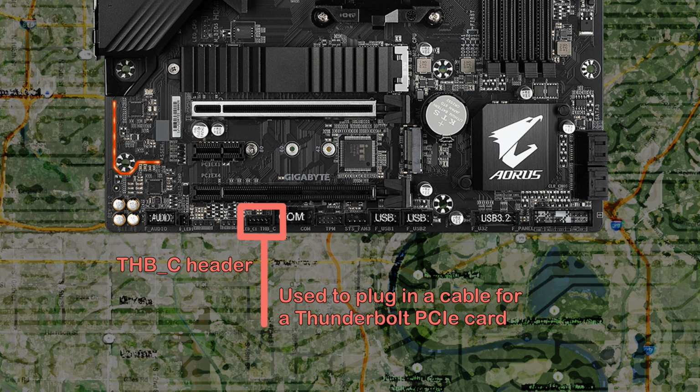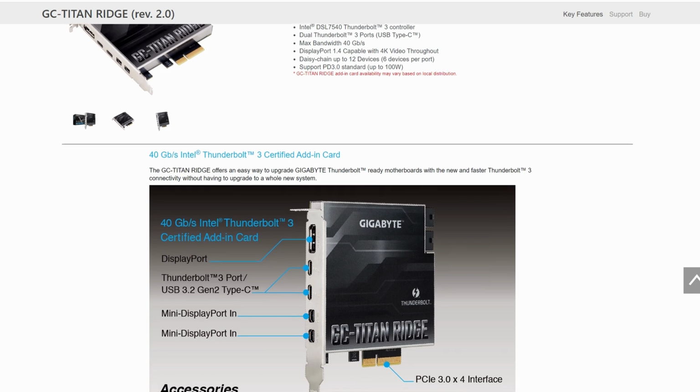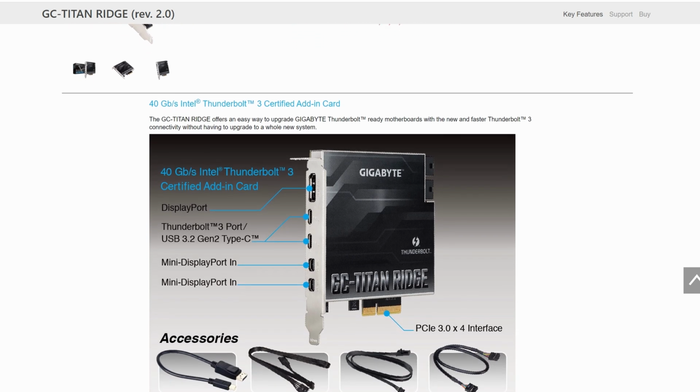Backing up for a second, to the left of the COM port, you'll find a THB_C header. This is a connector used should you get a PCIe Thunderbolt card for your PC. Gigabyte offers a model compatible with the B550M Aorus Pro-P called the GC-Titan Ridge Rev 2.